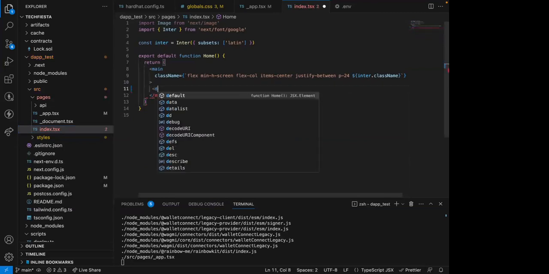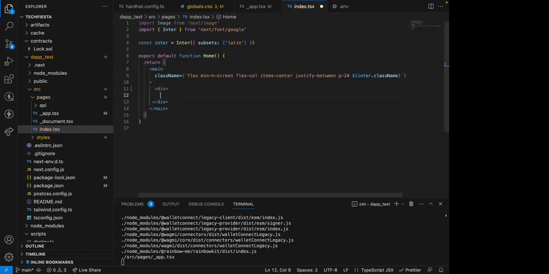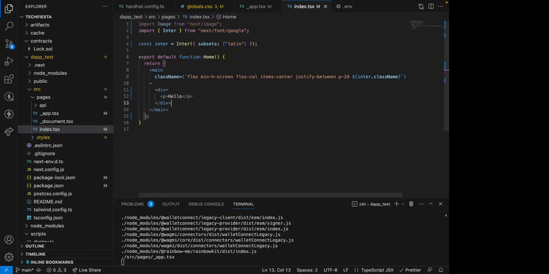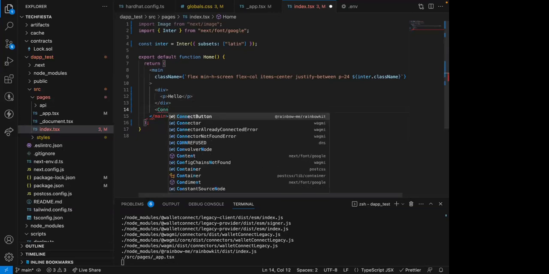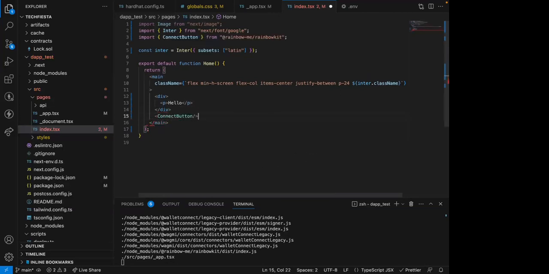Just need to give a p tag below and let's call our button. It is called connect button from Rainbow Kit. So let's hope everything goes well now.